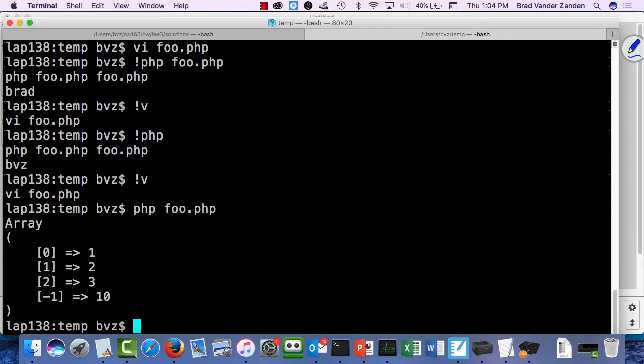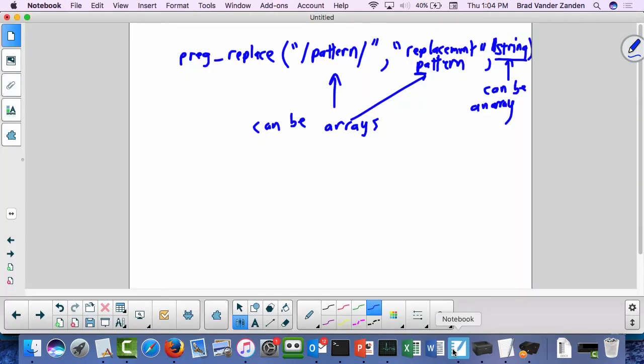Pretty unifying thing. Okay, coming back here, that was preg replace, and then preg split will split something according to a split pattern, which is helpful because you do line-at-a-time input in PHP, so you're going to have to break it somehow, and the way you break it is with preg split.